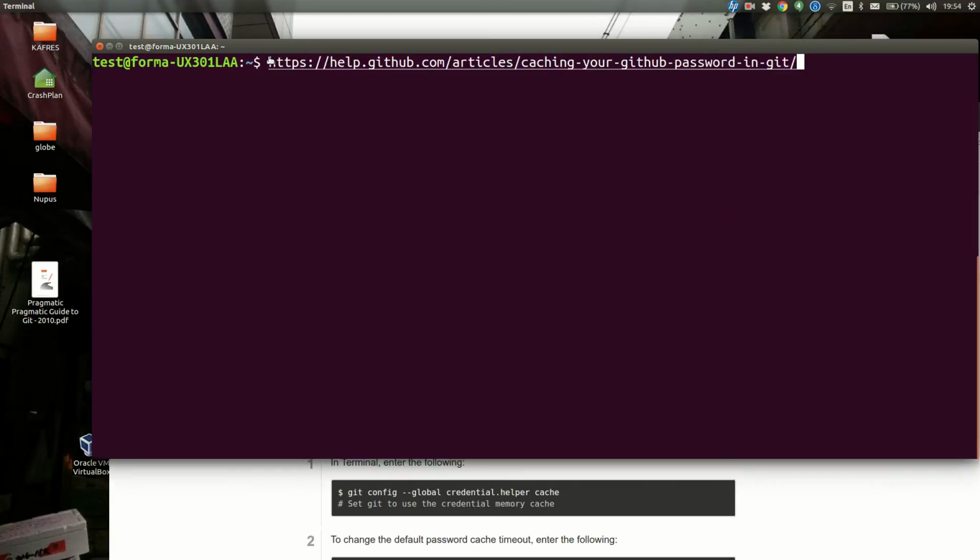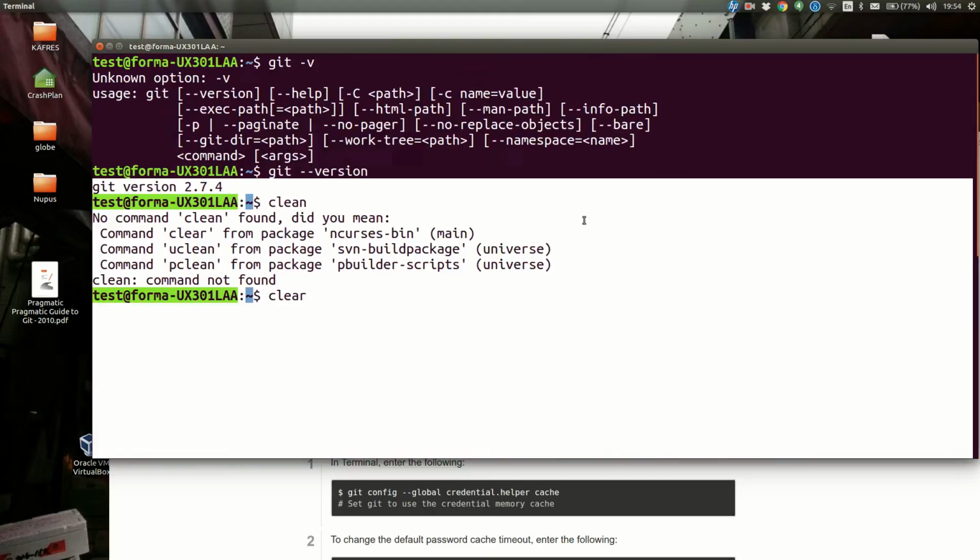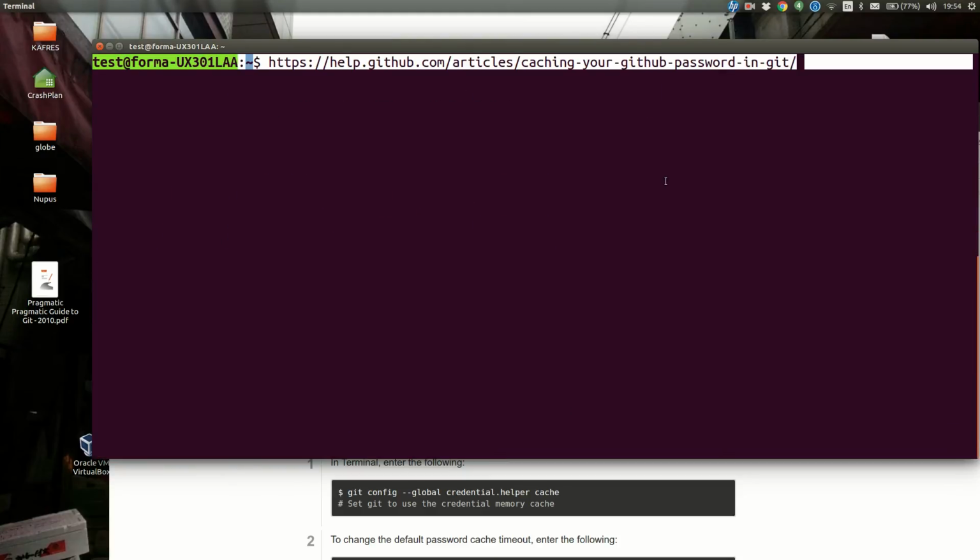If you go to this site, https help.github.com article caching your GitHub password in Git, you will find instruction on how to say to GitHub to do a timeout after you give for the first time your password to access a Git repository with HTTPS.